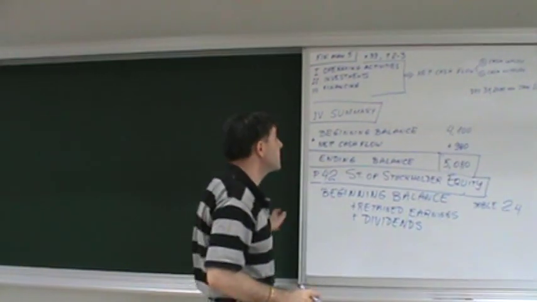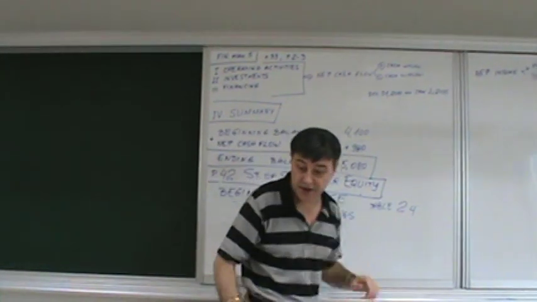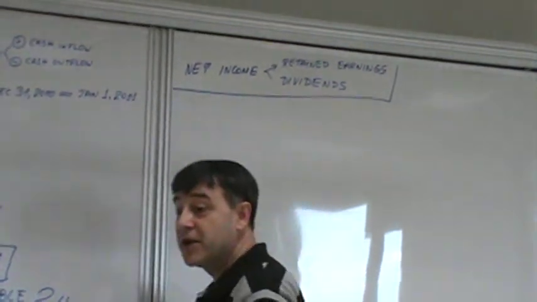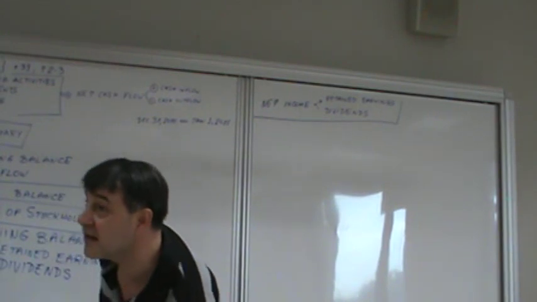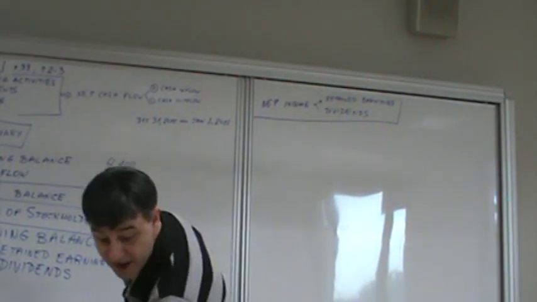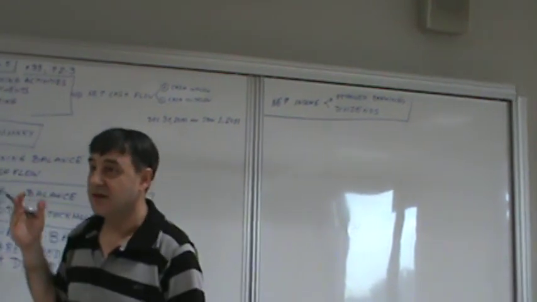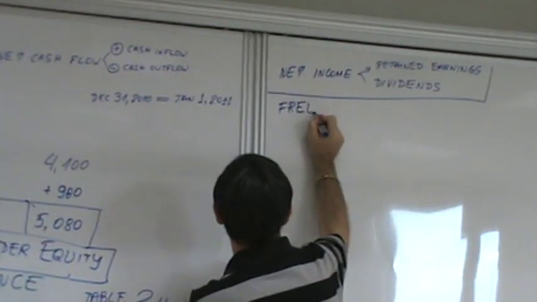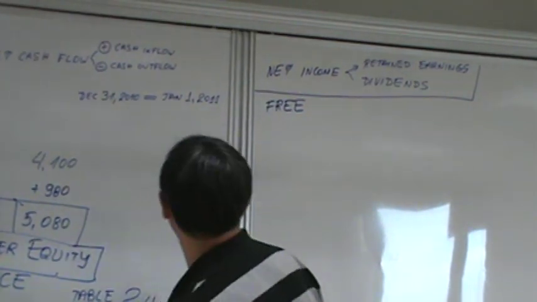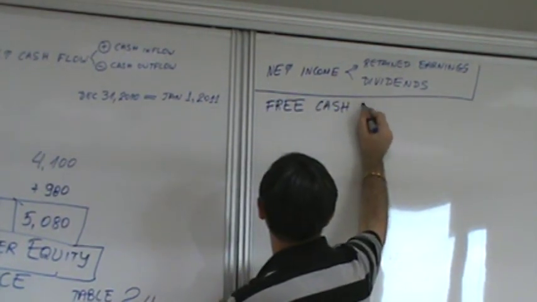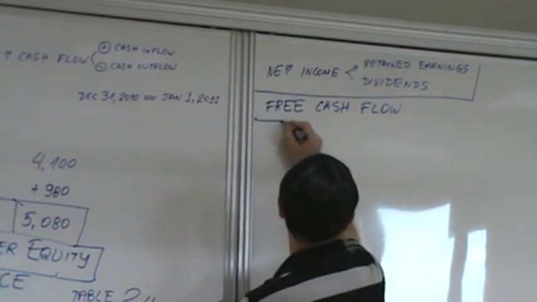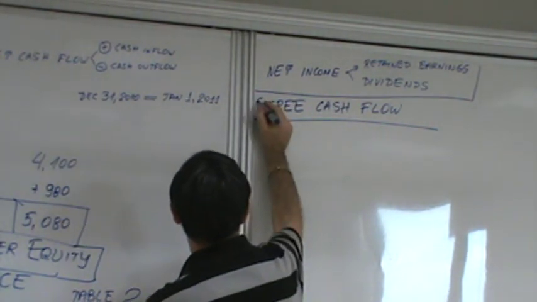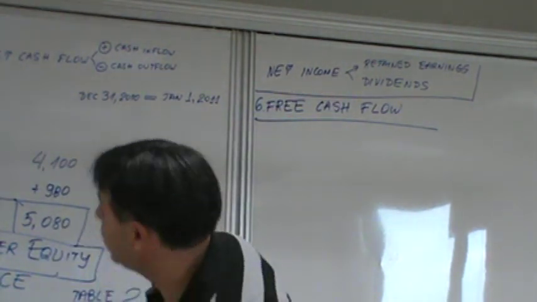All right, 2.6. 2.6, let me see how I'm going to get this, is free cash flow. It's a little tricky concept, and usually even MBA students struggle with it, but it's fairly basic. It took me like half an hour a few years ago to figure out what it is. So let me see how to explain it in simple terms. Free cash flow. And that's section 6, 2.6. And that's on page 44.